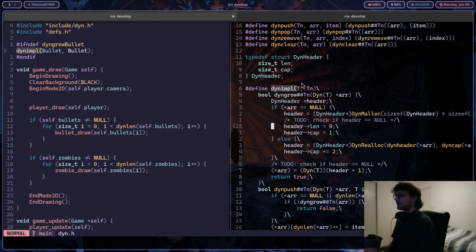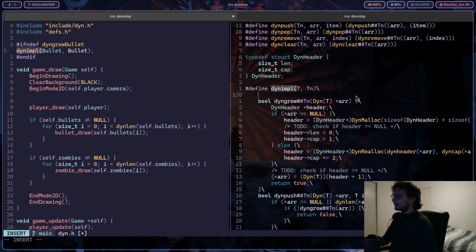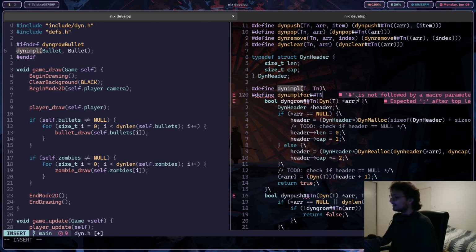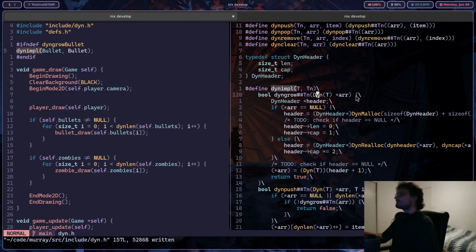I was gonna say when we do just dyna impl, we can define a thing, but I don't believe that works, right? If I did hashtag define dyna impl for T, yeah, that's not gonna work.